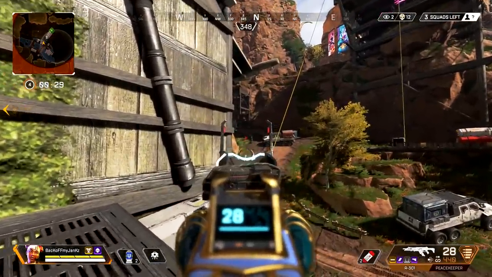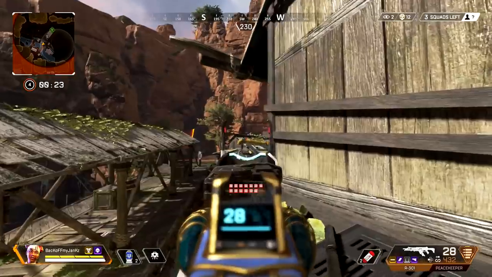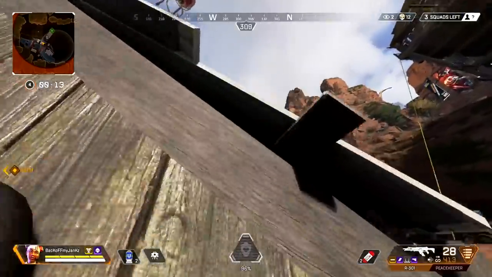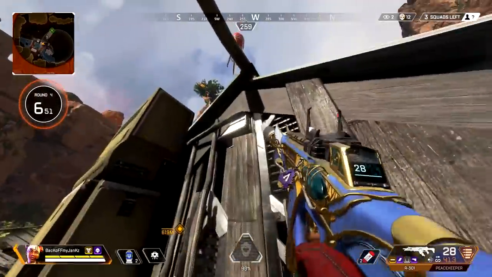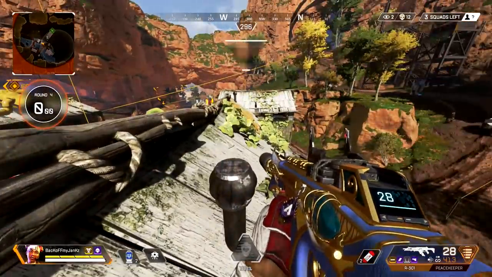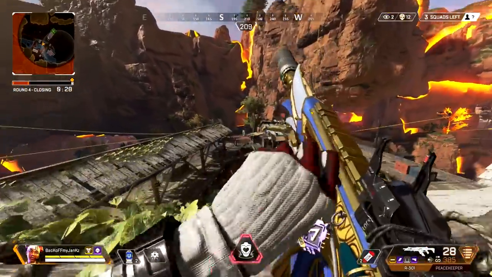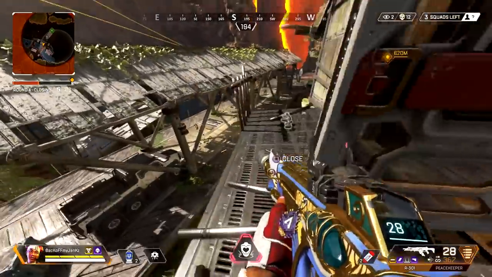Is that a guy low? I got light ammo for days. I'll just keep holding it, dude. I'll keep holding R2 on all of you. What is going on? Looks like I'm inside the ring. Oh my god. Oh, you're so lucky there's a hole in that roof. I can't believe that he landed there and there's a hole in the roof.